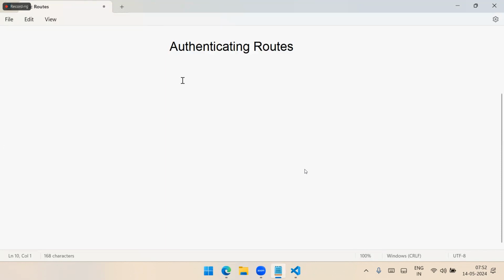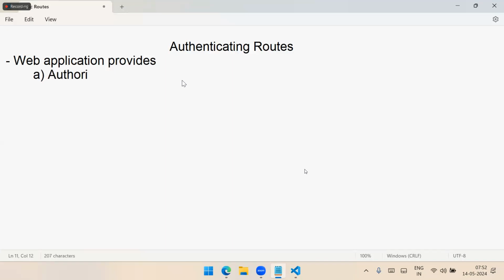A web application provides authorization and authentication. What is the difference between authorization and authentication?